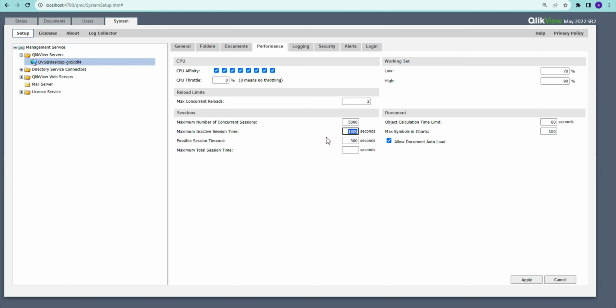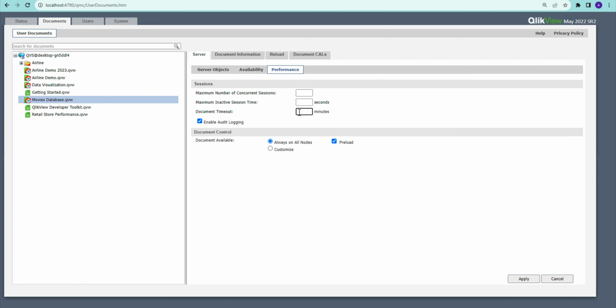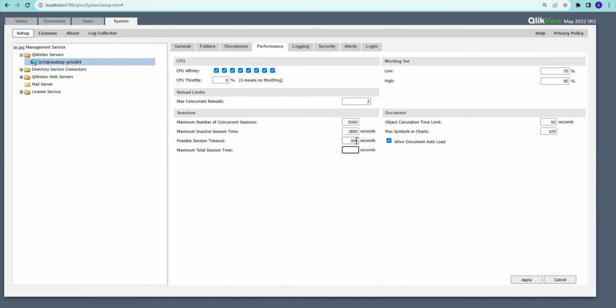And the possible timeout is what we just discussed: the possible timeout, maximum session, and then we have the maximum session availability, that is the maximum timeout. This one is the document timeout, this is the inactive session timeout. This possible timeout is just here.